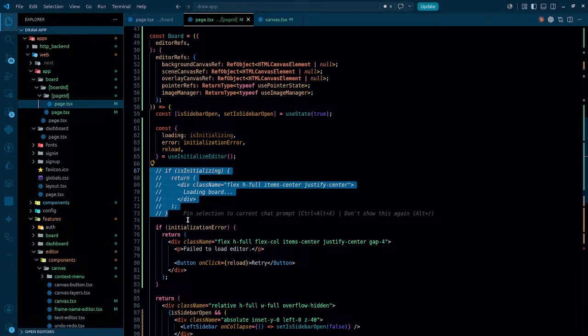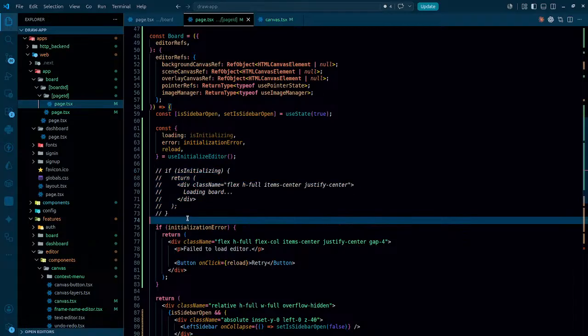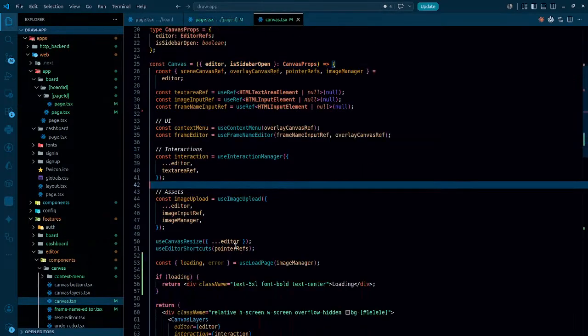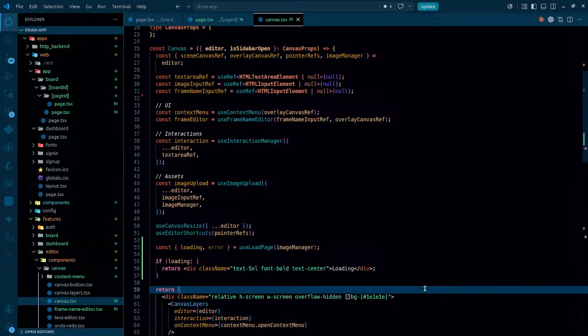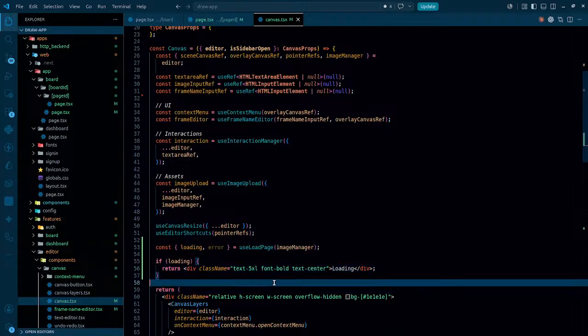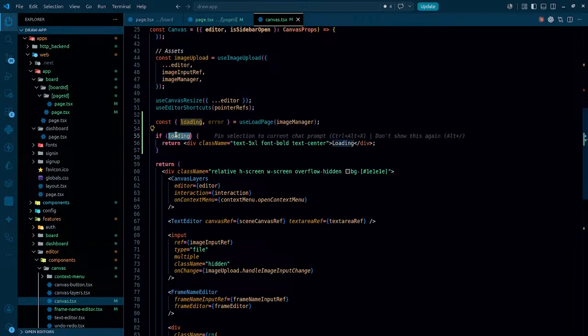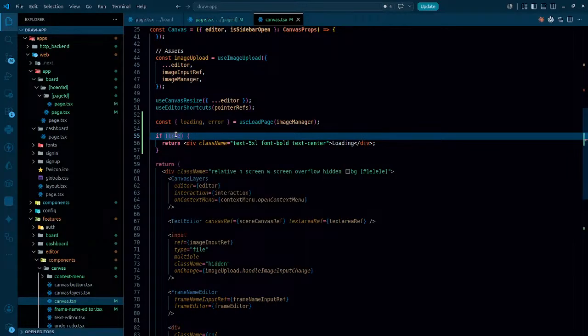We are actually rendering two things at a time. This is something that needs to be fixed though, like showing or rendering the loader only when there's a need, otherwise not. This is always gonna be there. That's the problematic thing.